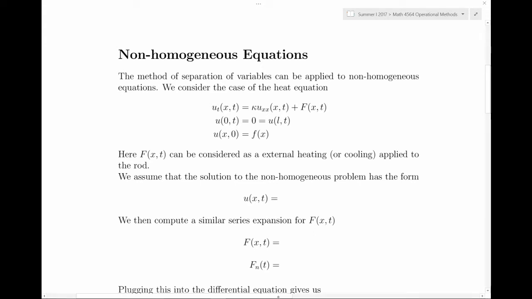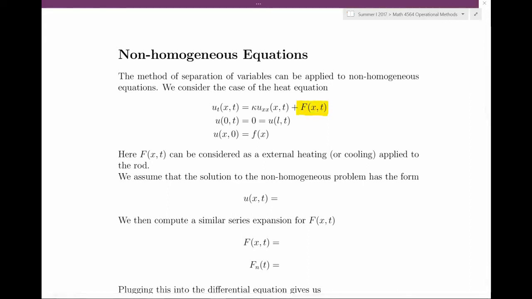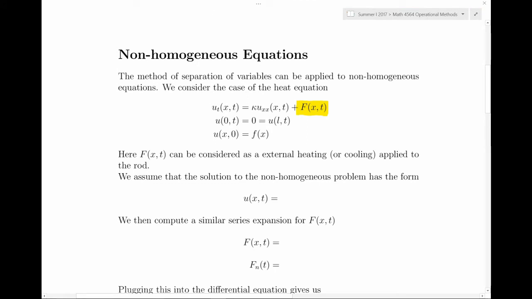Let's consider a simple problem of a heat equation with an extra term. Non-homogeneous equations differ from the homogeneous counterparts by an inclusion of an extra term in the equation. In the particular case of the heat equation, this extra term adds a little bit of forcing on the time derivative of u. Previously, the time derivative of u was dependent on the second partial derivative of u in terms of x, and this modeled the process of heat transfer through a thin insulated rod.